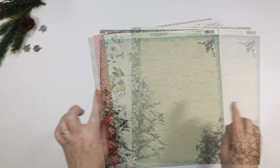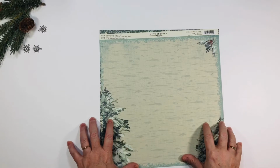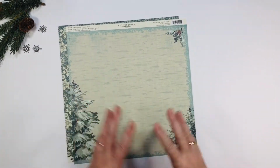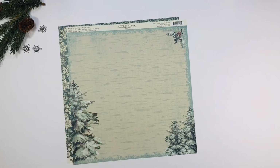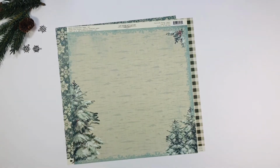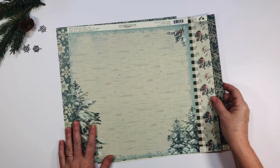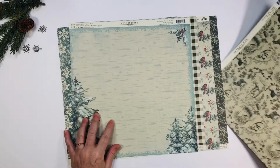So that spirit took Ebenezer to his past, and what that represented was to show him his memories of long ago. So I pulled this authentic paper, and I want to do a layout about an old Christmas memory. So this is my inspiration, and here are the papers that I will be using to go along with that. A lot of this is the authentic line, but that's okay. Here's a little bit of red to bring in because I'm not sure what story I'm going to be telling, but I do know that it's going to be fun to talk with my husband about an old Christmas memory.